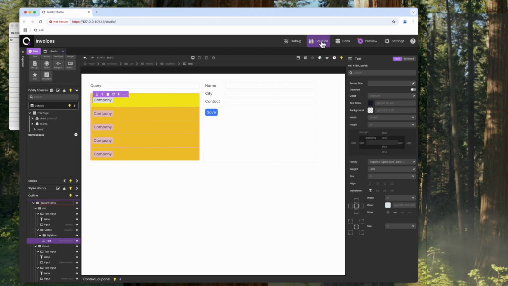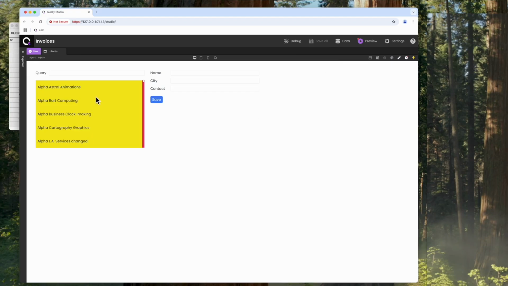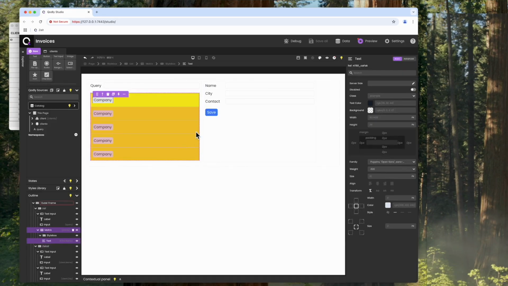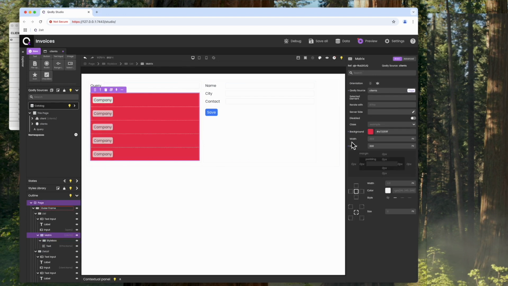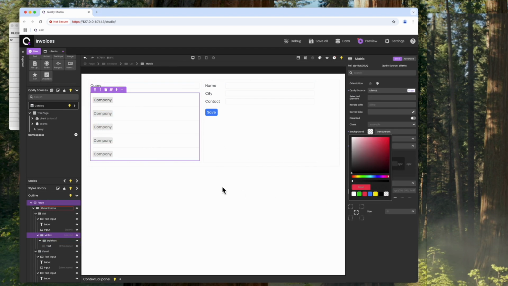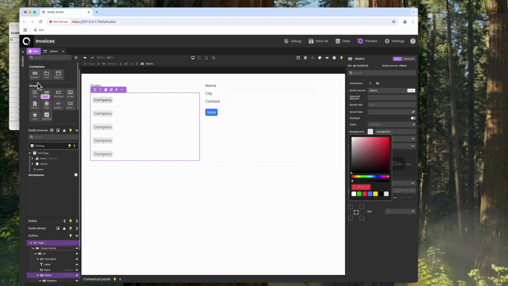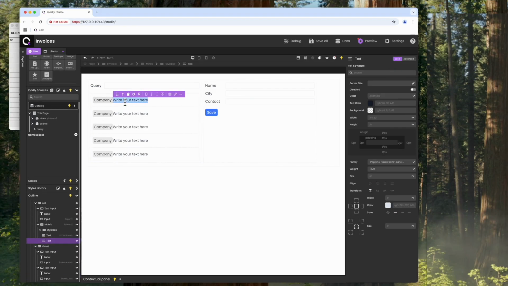So let's save it and take a look. And we already have our records again with a nice yellow background and with the data. So to avoid weird colors, let's remove it because it's not making it nicer. It was just to understand. And let's add some more fields. Here I want to have a contact name and the city and the zip.